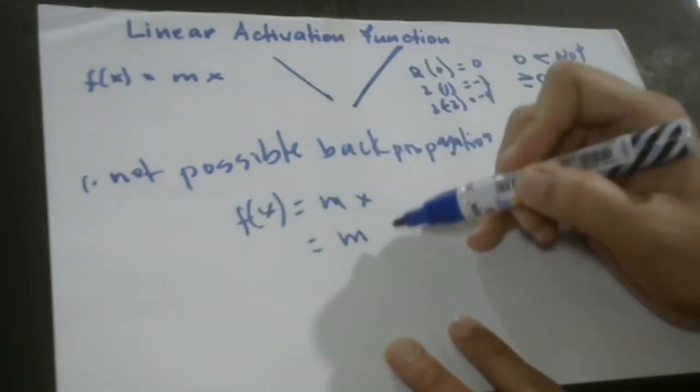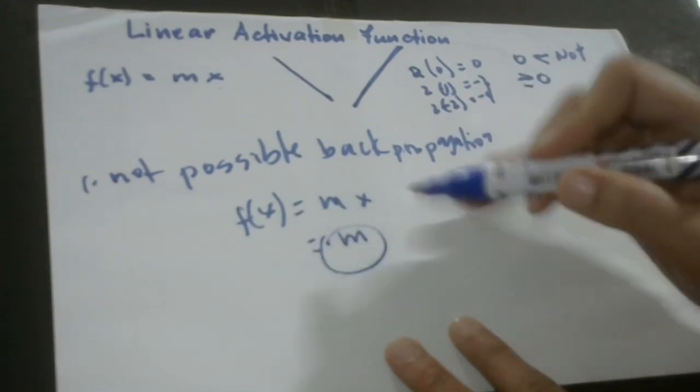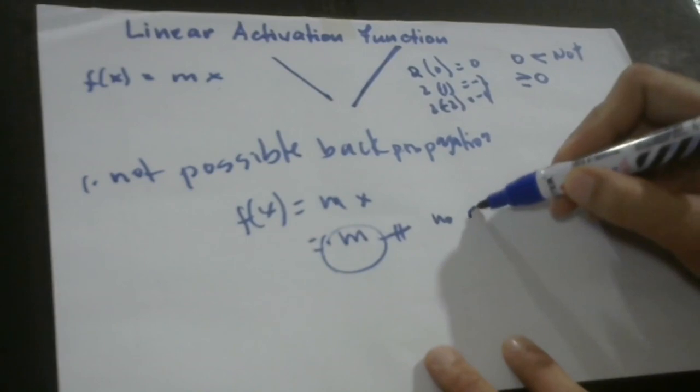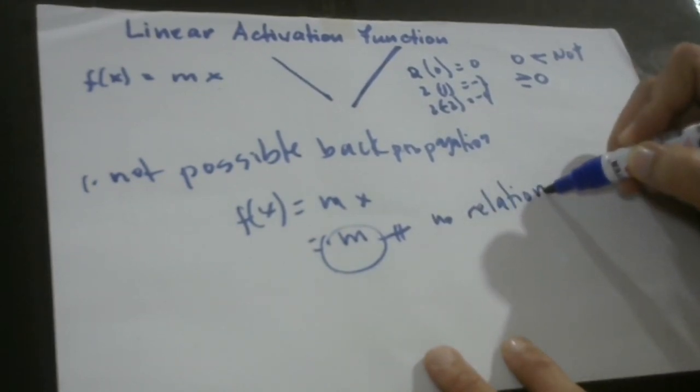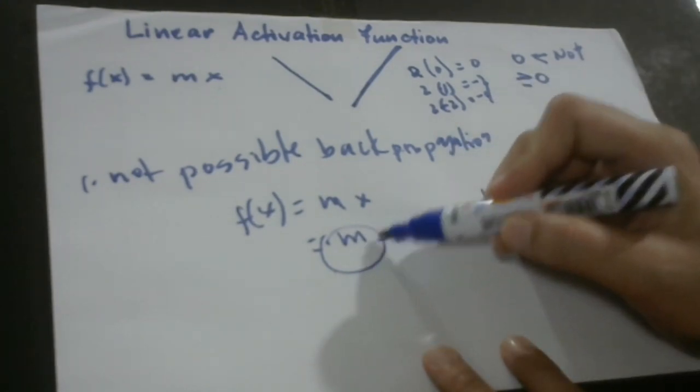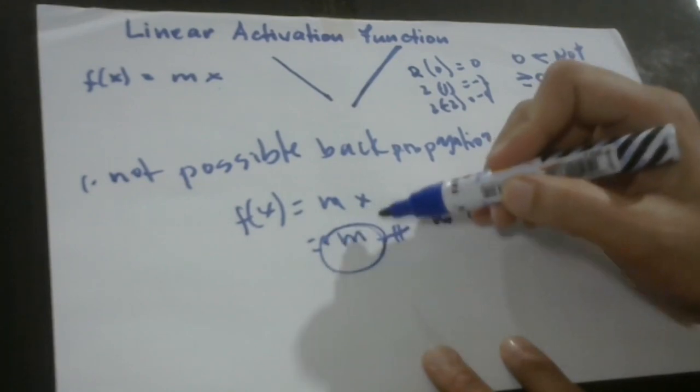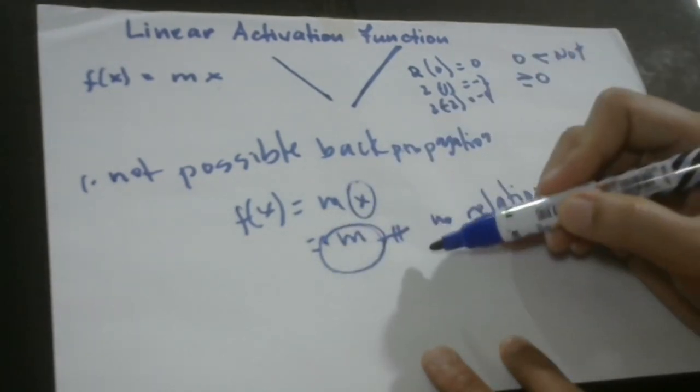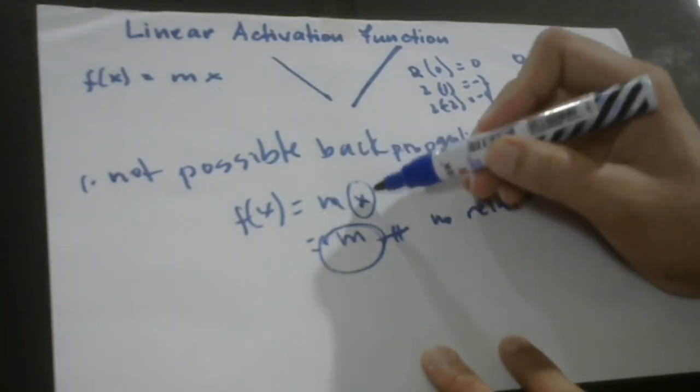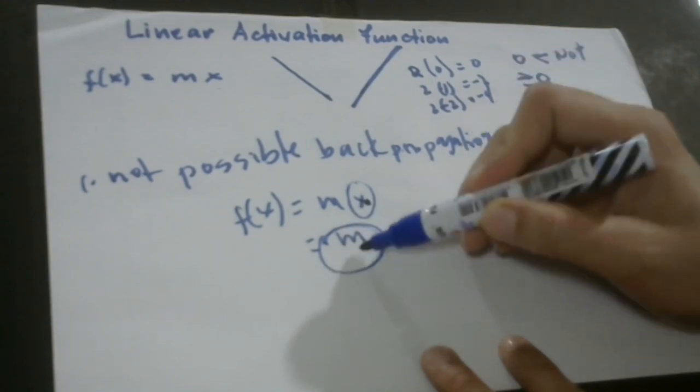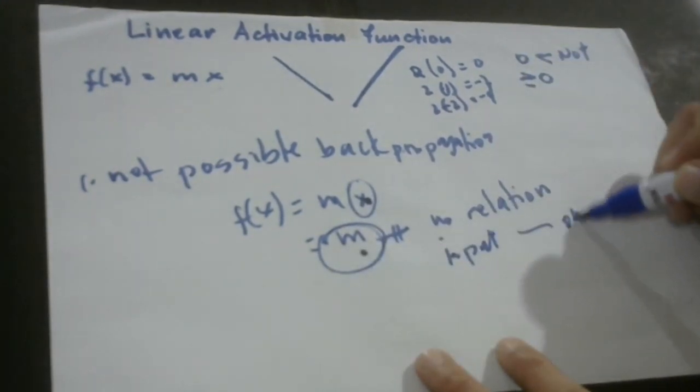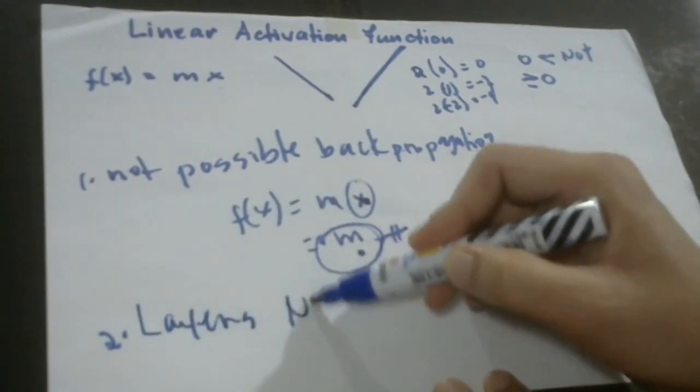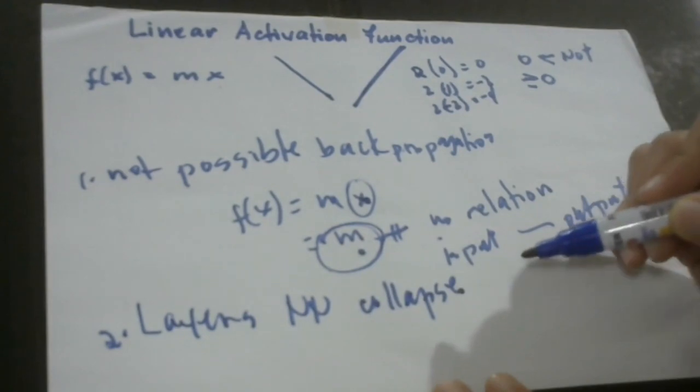When the derivative of our function becomes a constant, it means it has no relationship to our input. And this having no relation is very bad for our neural network. Because when we only have this remaining value in our function, then the backpropagation value does not depend on the value of x, which is not very good for learning. What we mean by this is that there is no information coming from x that affects the value of m. From the input going to the output, there is no connection because there is no transfer of learning.